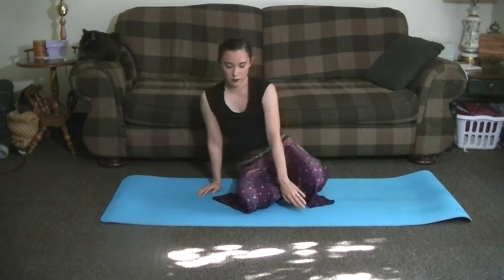From here, sitting down, swinging both legs in front of you, bringing them into butterfly. So bringing the soles of your feet together, knees out to the side. You're going to fold forward. Maybe taking a straight back. You don't have to. Again, this is restorative yoga. We're not trying to push ourselves here.